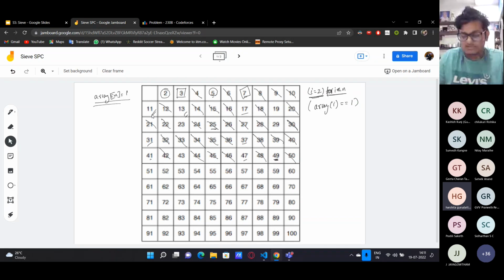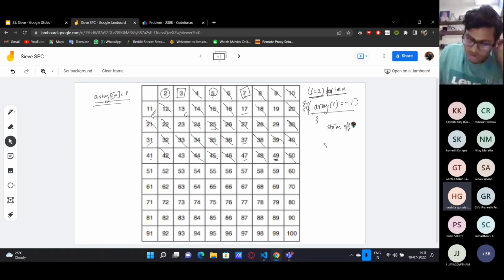So this basically checks whether the number that we are at is prime. If it is prime, this is an if statement, then we strike off all its multiples, sorry.